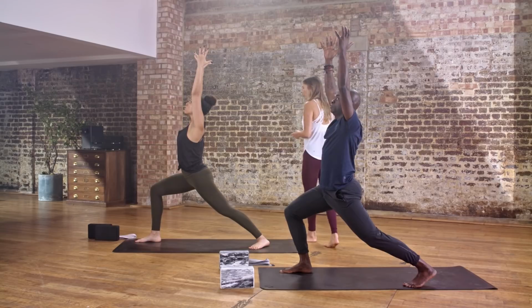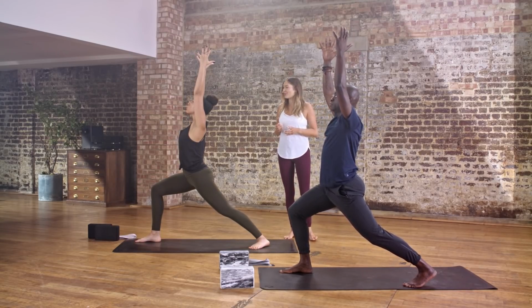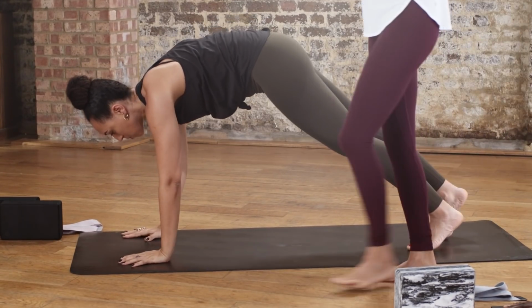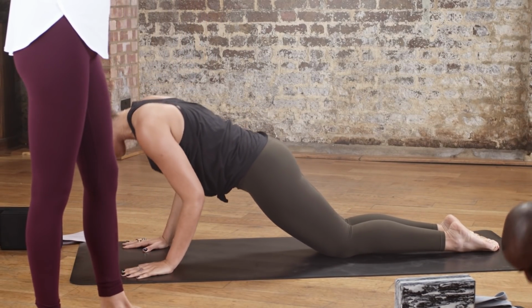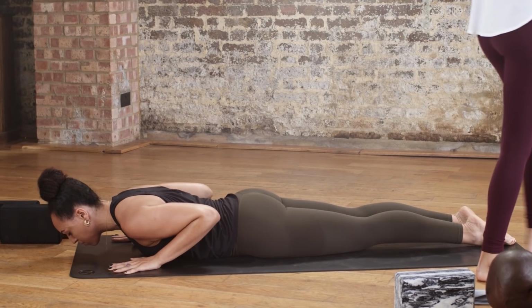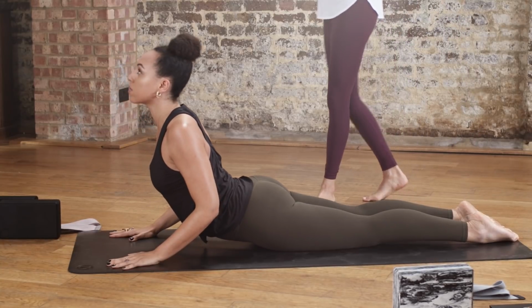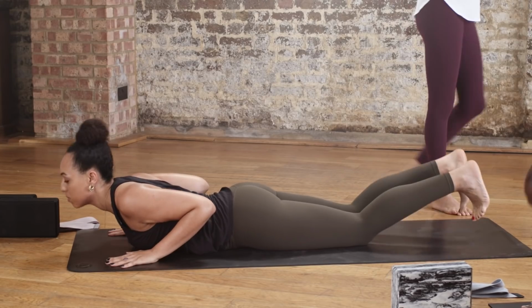Beautiful. Take a breath in, draw your lower ribs towards each other. Then place the hands on the floor and step back to your high plank. Same again, lowering the knees first, then your chest all the way to the ground. This time you can choose either Cobra Pose, lifting the heart center, or lift the thighs as well and come all the way up to an upward facing dog. And then tuck your toes, downward facing dog.